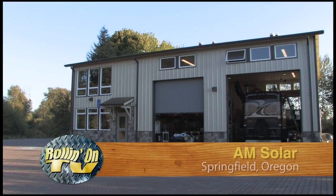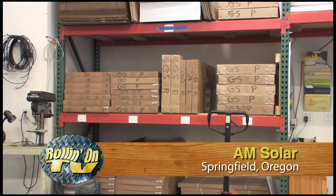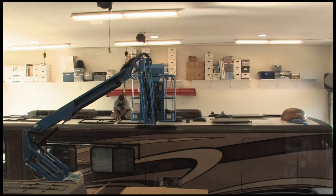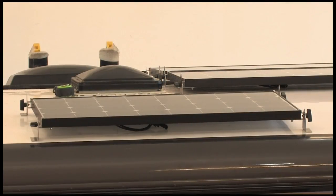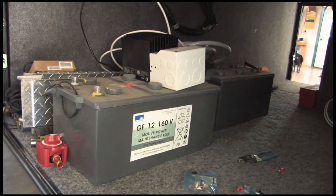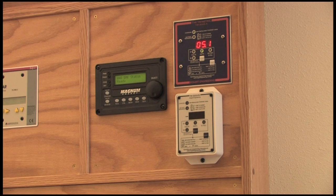Welcome back to the visit with AM Solar. Planning and installing a solar charging system takes know-how and the right components. In their bay, they're working on a 36-foot, four-travel Class A motorhome. These customers want 1,000 watts of solar. They're upgrading the inverter and replacing the batteries with a larger maintenance-free battery bank — putting 10 100-watt panels on the roof, an inverter in a bay, removing two batteries and adding eight. Inside will be monitors and remotes for control of the inverter, solar charging, and battery monitor.